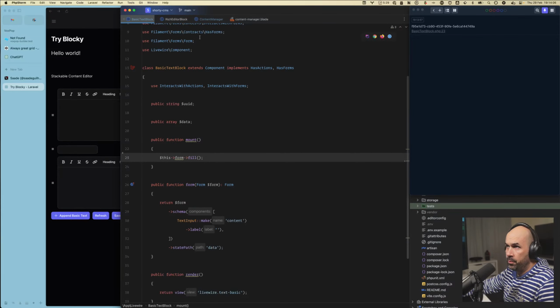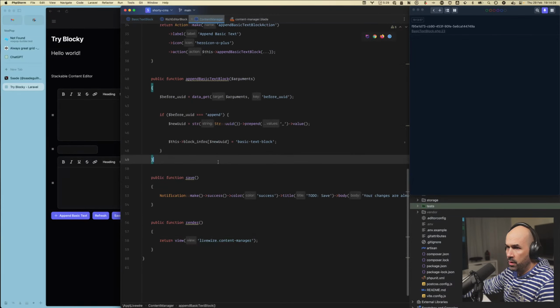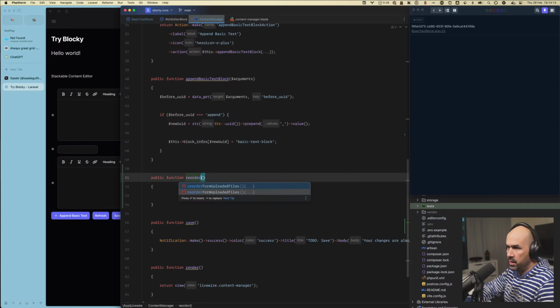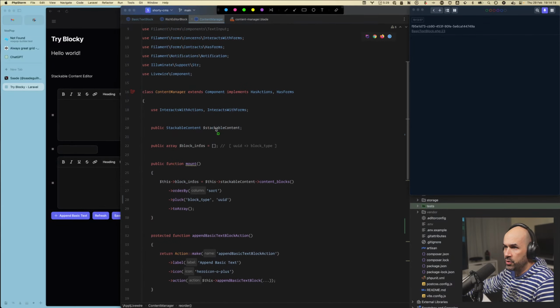There we go. And Content Manager will have the reorder field that will not persist in the database. It will just change the block infos, which is a key-value associative array of UUID and block type.